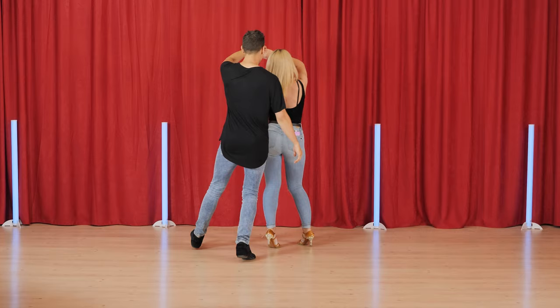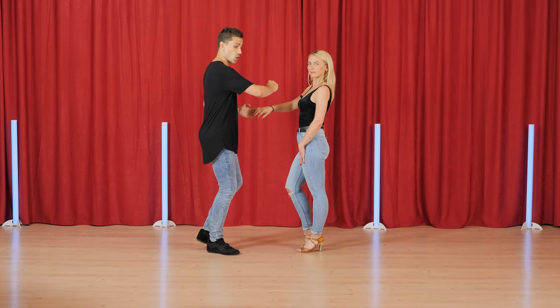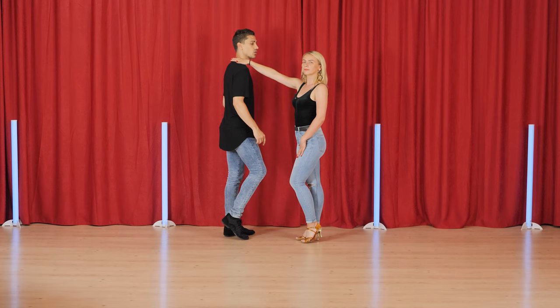5, 6, 7, 8. I prepare and I like to go back, but also using this hand a little bit for styling, like I am cutting with the blade. So I go 1, 2, 3, 4. I have the hand here on my shoulder. Ladies, followers, don't forget to keep the contact.